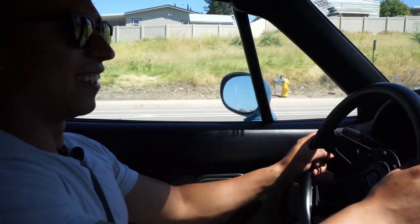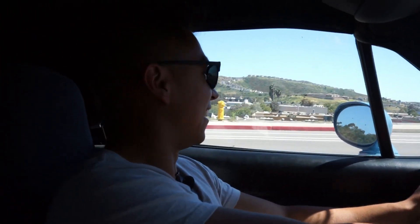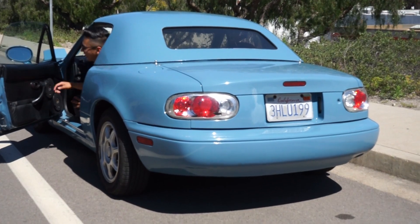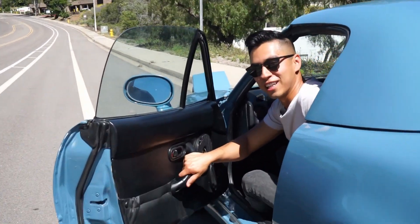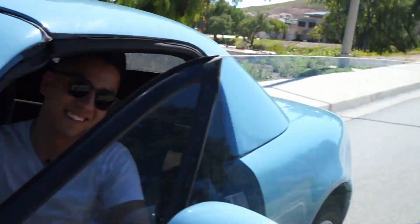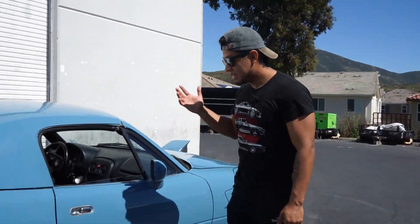It pulls so hard. This thing is so light and tiny that you feel everything. I was looking through the car and found some receipts that told me it has a brand new clutch kit, a brand new transmission, and all the fluids replaced — oil, trans fluid. So it's got all that, plus a JDM 1.8-liter engine, a turbo, a good paint job, and new tires. This is the whole package — it can't get any better than this. I never thought I'd be having so much fun with a little Miata. That just sounds so good.